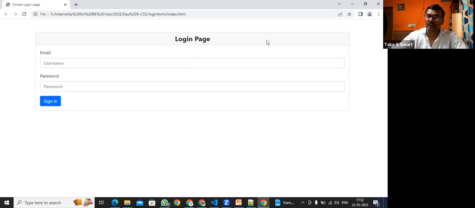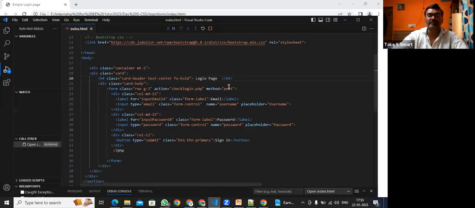First we have to learn how we can design this login form. Here we have given the heading login, and in the body, check login.php. Right now we don't require anything PHP. Later we are going to learn PHP.